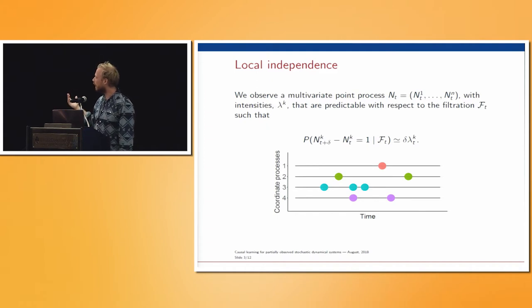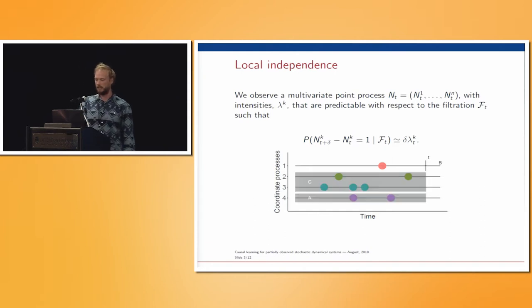What I'm asking is how can I describe what's about to happen in one process given the histories of the others? For instance here, I'm fixing a time point T and then I'm looking at my first coordinate process that I'm calling B. Then I'm asking if I were to guess at what's going to happen at time T in B, would I be better off having both the information from processes C and A, or could I do equally well with only the information in the history of the processes in the set C? Already here I'm kind of hinting at something important: that this is going to be asymmetric. The way that B and A enters here is not symmetric, so I'm just going to use that as a precursor.